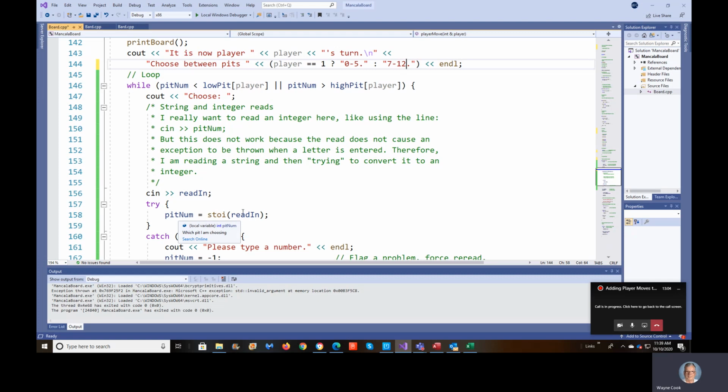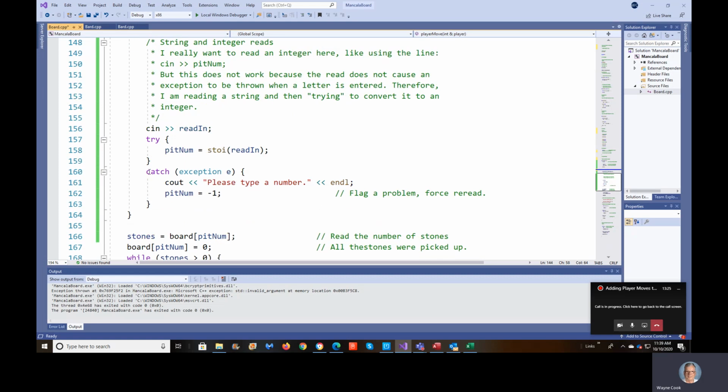Then I have pit num equals, and then I do a string to integer conversion and put in the string. And this will go ahead and allow me to do the conversion and just make sure I have a proper number and that it is put into an integer. If this doesn't work, then what it does is I say catch exception, then please type in a number.